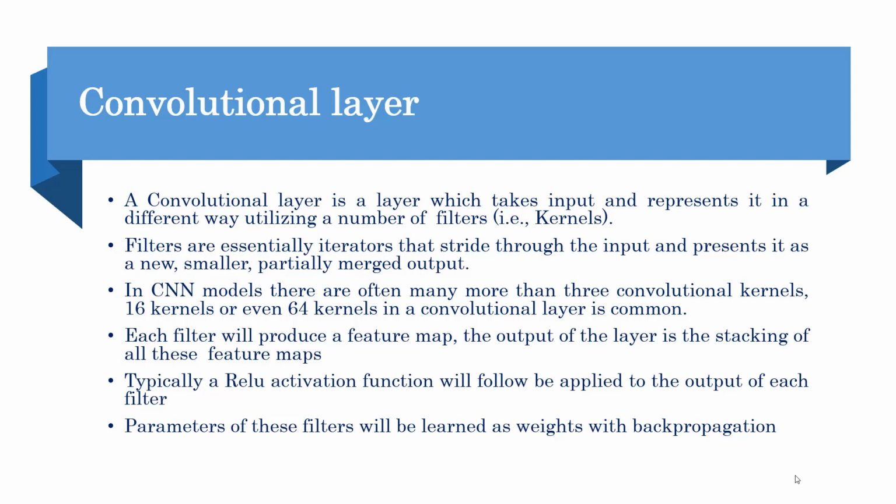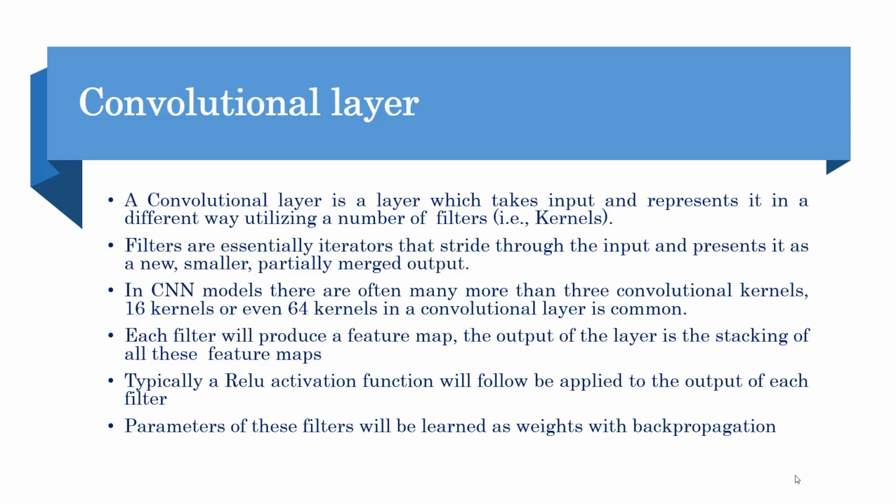In CNN models, there are often many more than 3 convolution kernels, maybe 16 kernels, or maybe 64 kernels. So you could have like 3 layers, and each layer could have 16 or up to 64 kernels, which is really a big number to process the image. This means that, for example, if you have 16 filters processing the input image, and you could have thousands of input images, these filters should generate thousands and thousands of images after passing the convolution layer, of course with a smaller size.